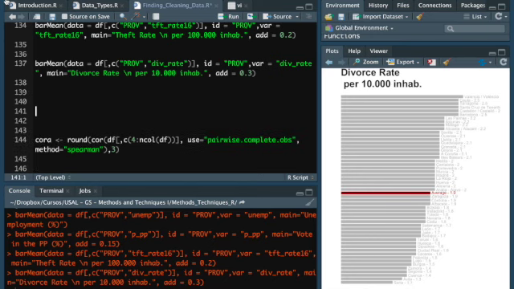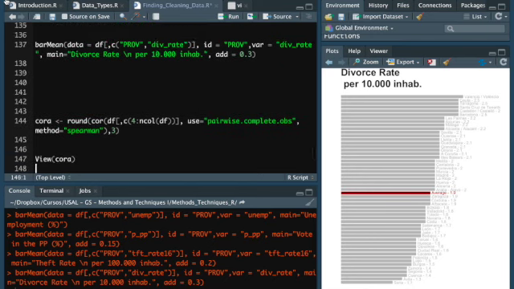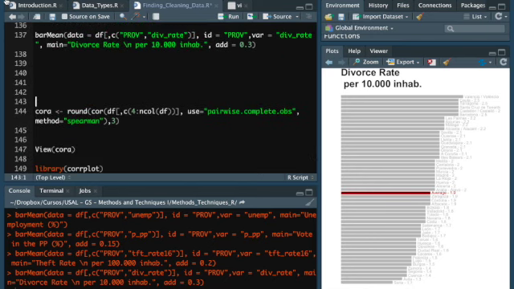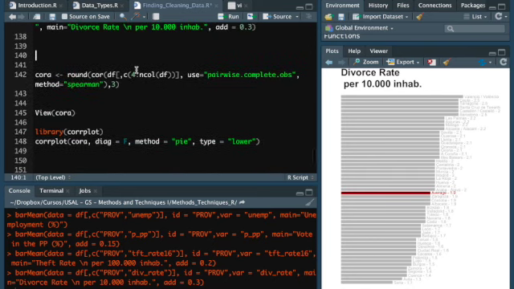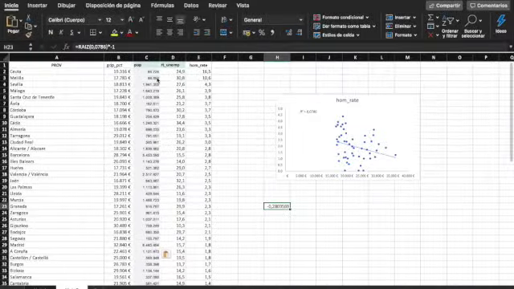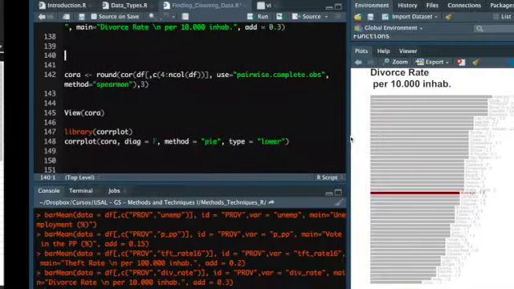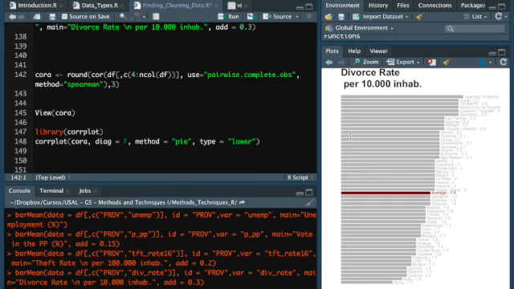Another way of doing this, as we saw it, is to compare the association between two variables. We did this using here a scatter plot. We can also compare all variables with all other variables.